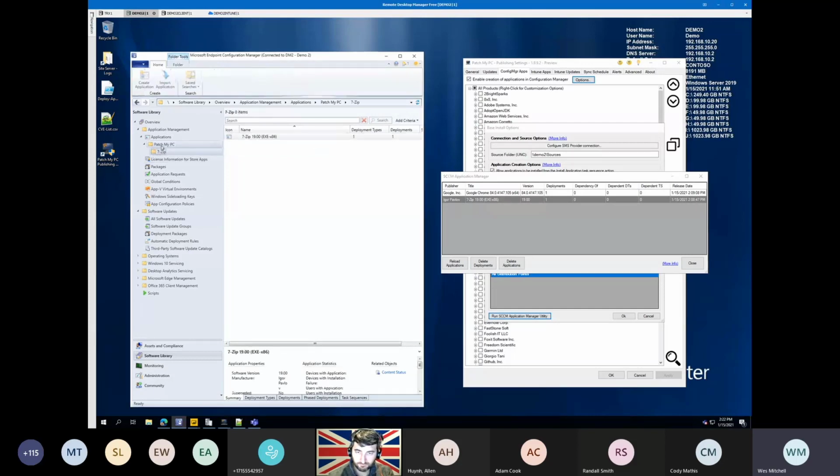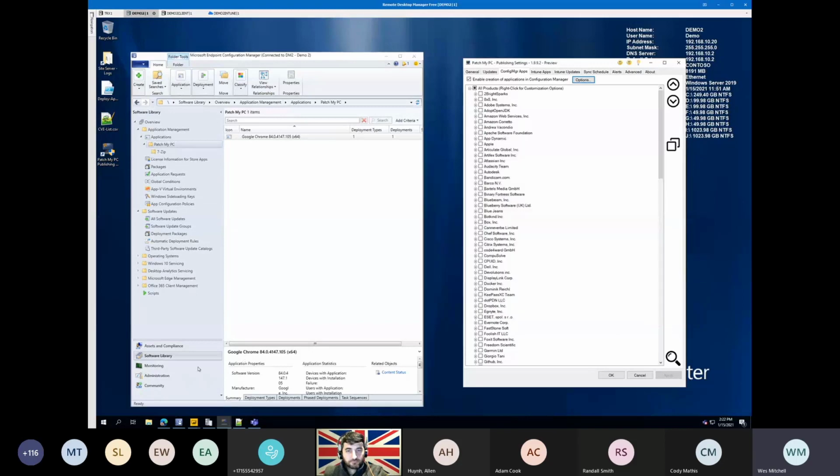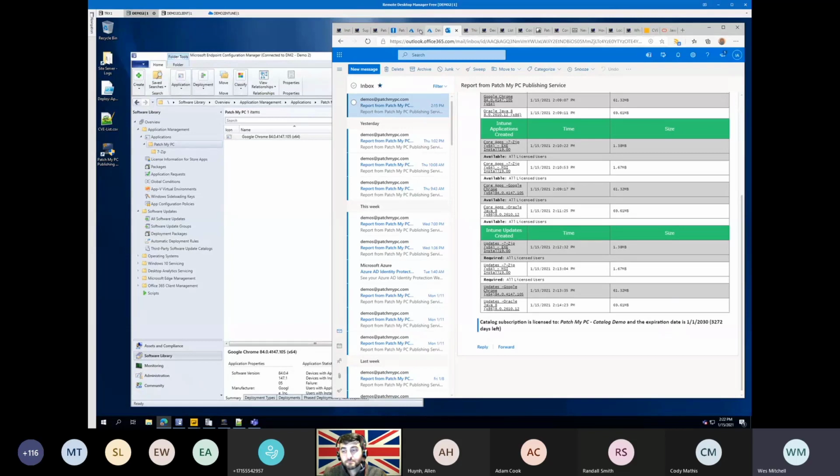Once you do that, we'll go ahead and click on that. Now it's gone, the content's gone. So you've done a cleanup really easily from one central console. Makes it really easy. So we've got that deployed out there, and we can now see that we've got some applications in our tenant as well.